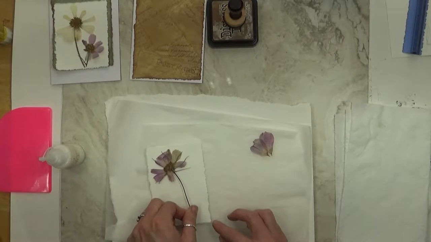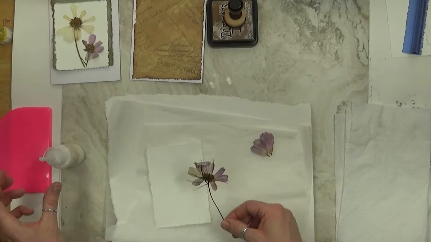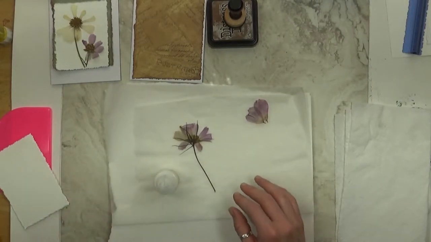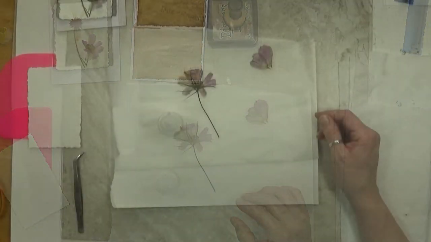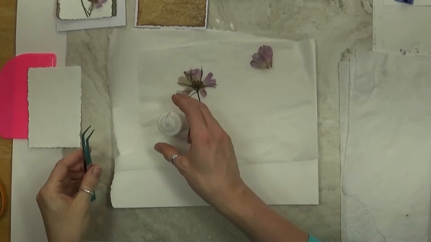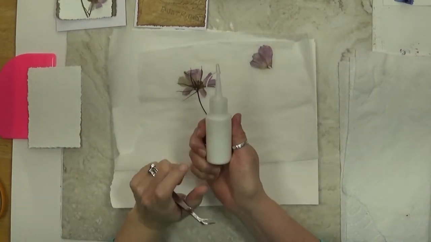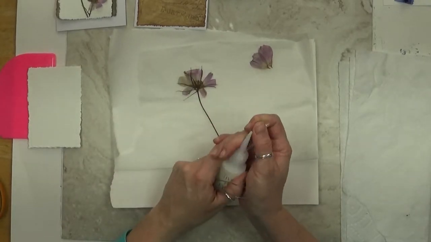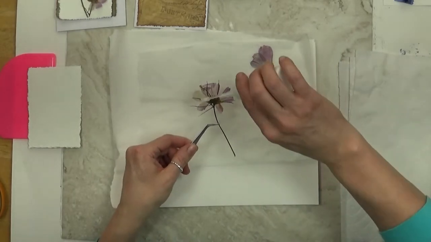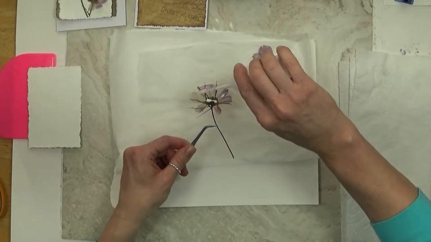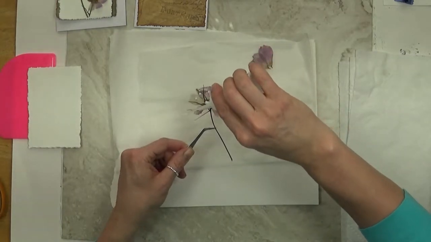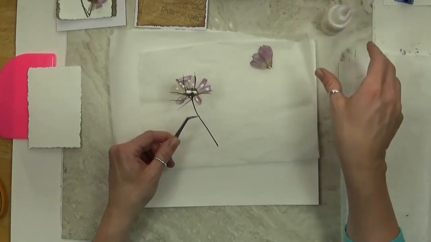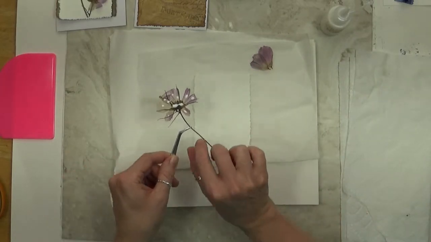I'm going to flip this like that because there's the stamen in there. So here's what I do. I have, and I really ought to have my tweezers for this. Grab them real quick, I'll be right back. Okay, grabbed them. This is my Mod Podge mat and I got these, I think you get like three for a few bucks in the same pack at Hobby Lobby. I just fill this with Mod Podge mat, it's my go-to. And then I just put a few drops here and there on the botanical, very, very carefully, because once I push it into the card it's going to spread out.